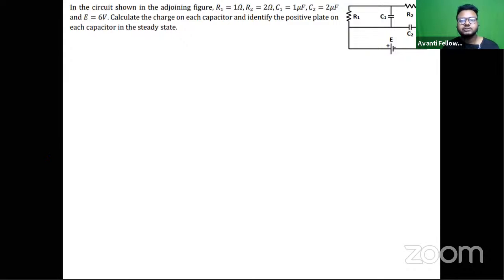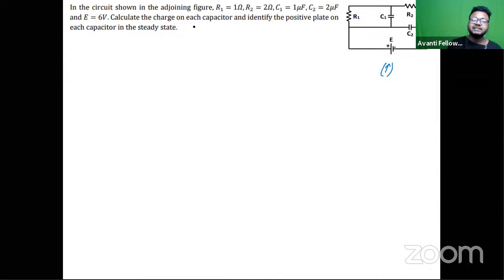Okay. So I'll give you just 2 minutes. I'll try to make you understand the problem. The problem says that there is a circuit shown in the adjoining figure. They have given the resistances R1, R2, and they have given two capacitors also. Now, there is an EMF that has been put over there, right? There is a voltage which they have given as E, and they have given you the polarity, plus and minus. Fine. If they had not given it, you could have found it out.